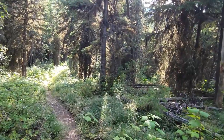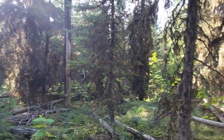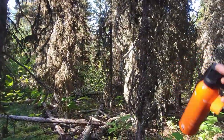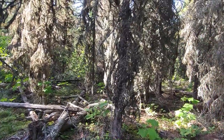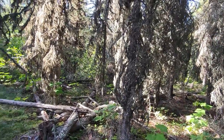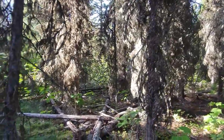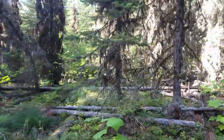Moving up a little bit. You see him? He's walking there. How far away is he? Behind the aspen tree. Probably 30 meters. Well, he's well off to the side. That's good. Thank you, bear. Yeah, perfect, bear. That was great. We went right to the side so we can keep going.